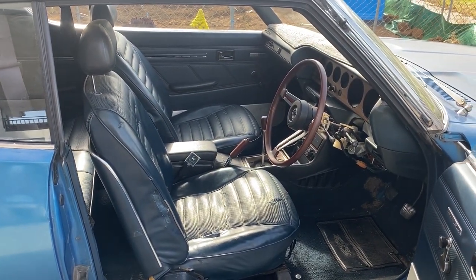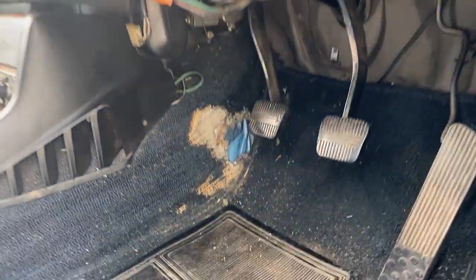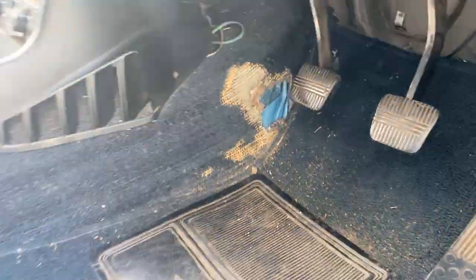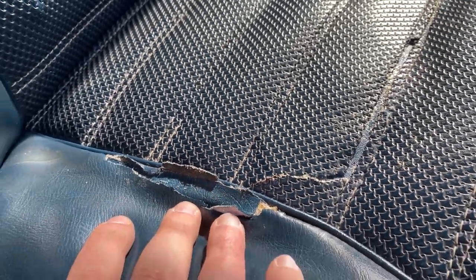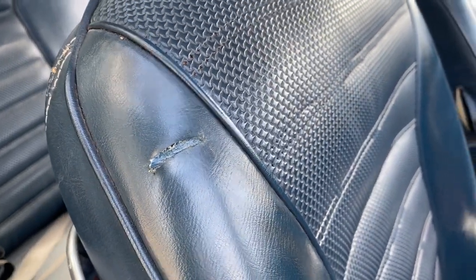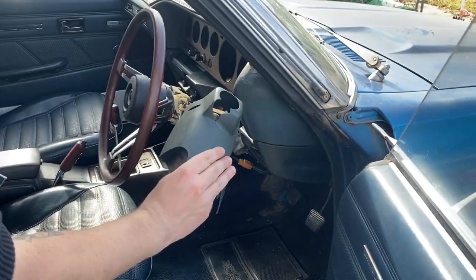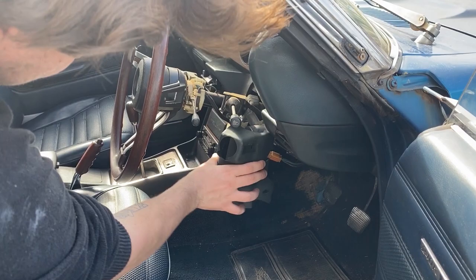You can see that the interior is in reasonably good condition. We're just missing the shroud for the steering column, and we also have some carpet to replace as well. There's a couple of little rips in the seat, but overall it's in not bad condition. I think what we'll end up doing is either getting a Datsun old school period specific racing bucket seat for the driving seat, or we might potentially reupholster both of the seats just so they match. Not really sure yet.